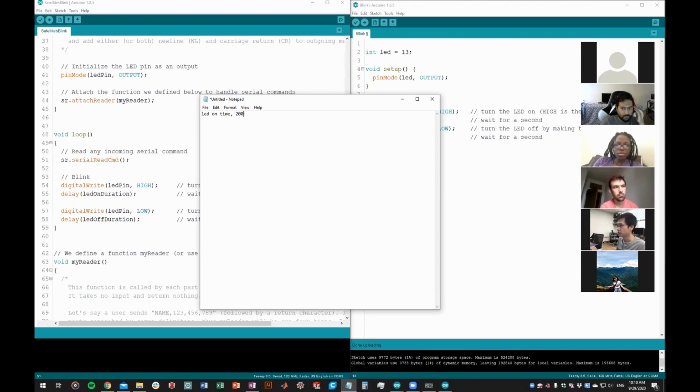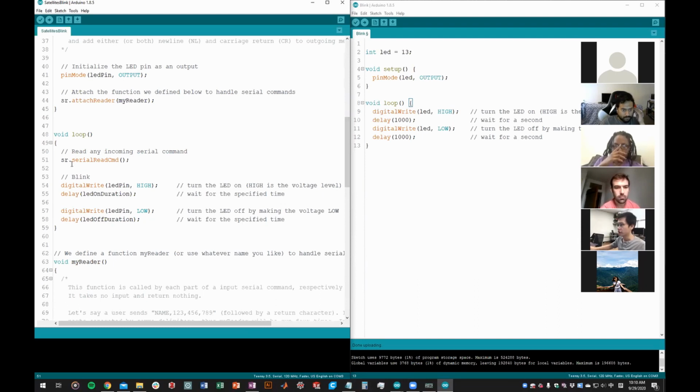So some complicated command like this, or LED off time, let's say like 3 seconds, something like that. And here we can use the serial read command function. So then where does this function go?